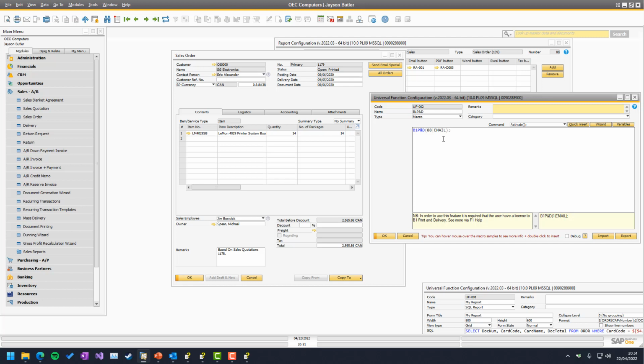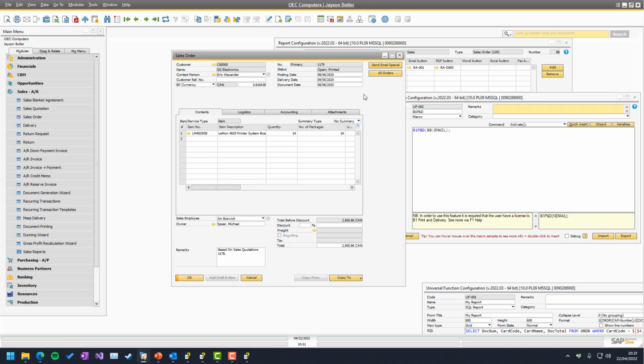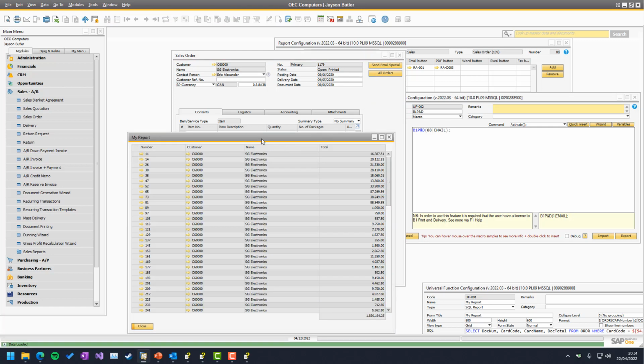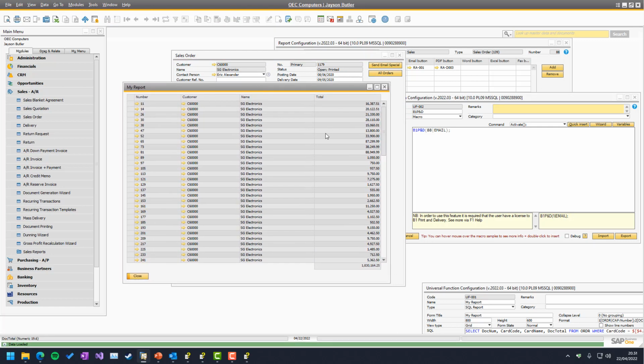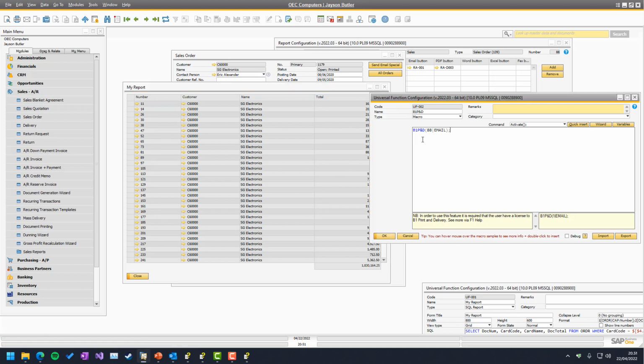For example, a very common thing we see in support is that we try to explain, but some people say, I've made a SQL report, a separate tool of B1 Up, with a list of all my documents, so I want to use a line loop, which is a different universal function, and for every one of them just send invoice or order 11, 14, and so on. And if you try to use this one, it will not work.